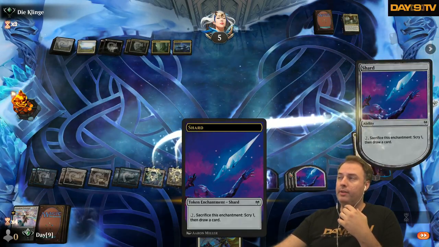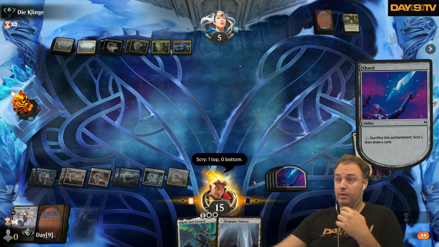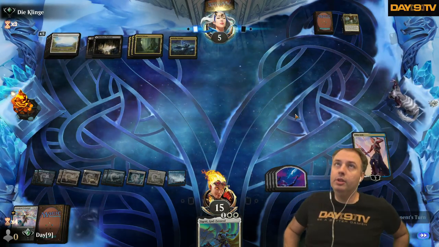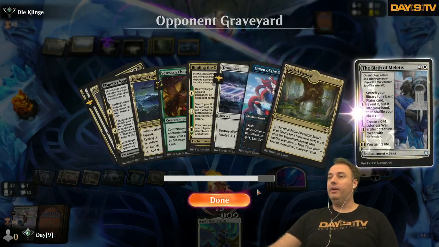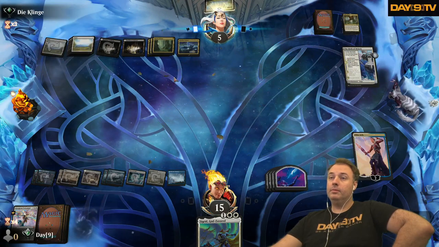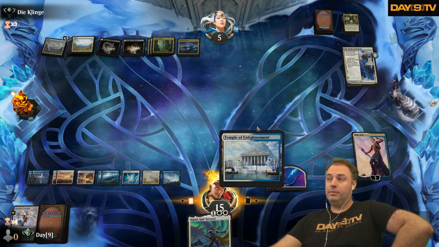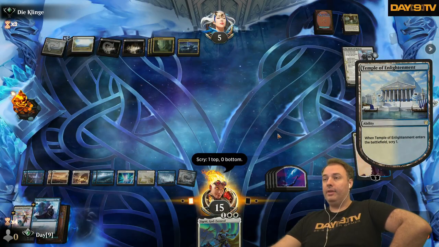So I'm gonna crack one of these, that way I can get another land. Perfect. So, Die Kling will ruin us if they cast another Dance of the Mance. But I mean, outside of that, we should be good. Yeah, that's actually really good.